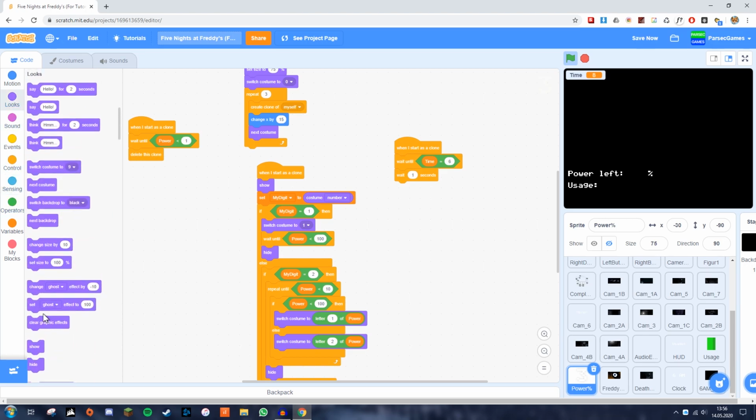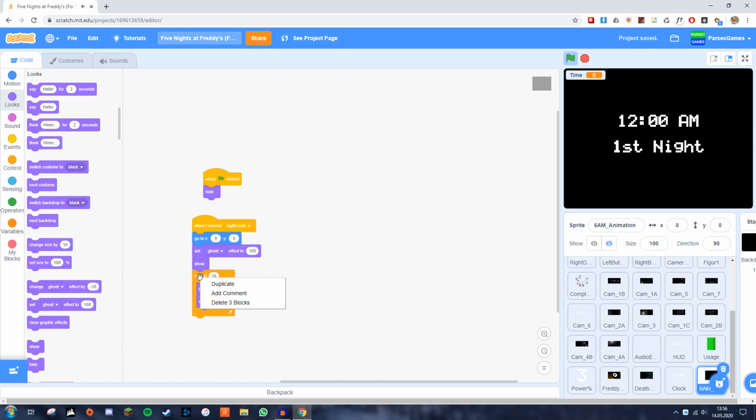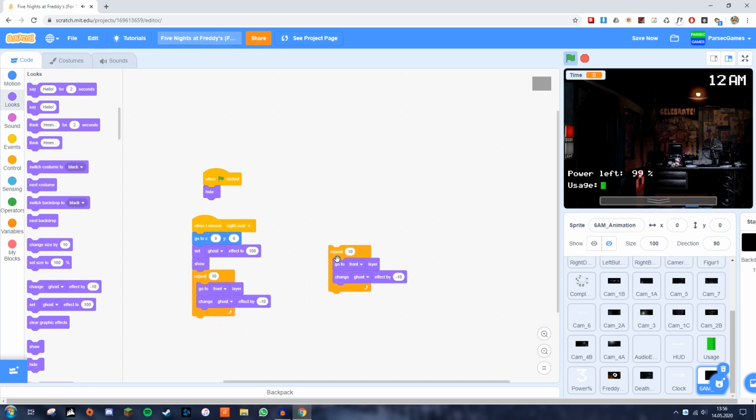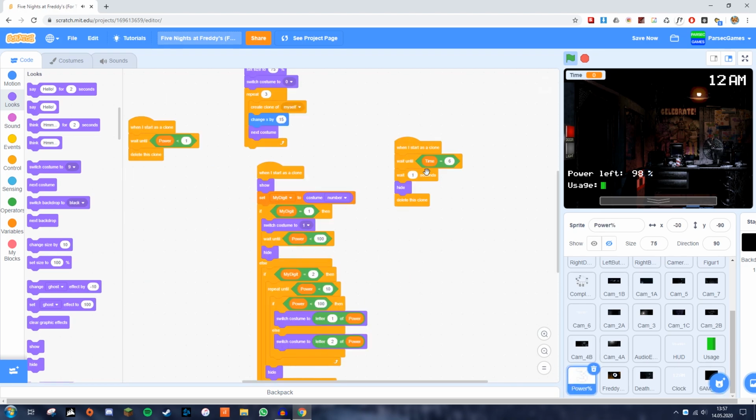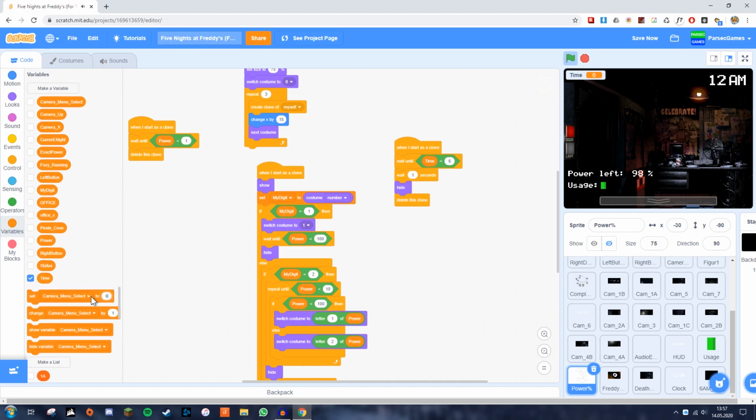And then it's going to hide and delete the clone. I don't think we need to hide them, but anyways, we're going to do it. And what we're also going to add, just to be extra sure, is repeat 100 times, go to front layer. So it definitely stays in the front layer until this 1 second wait is over. So let's just set the time to 6 manually.